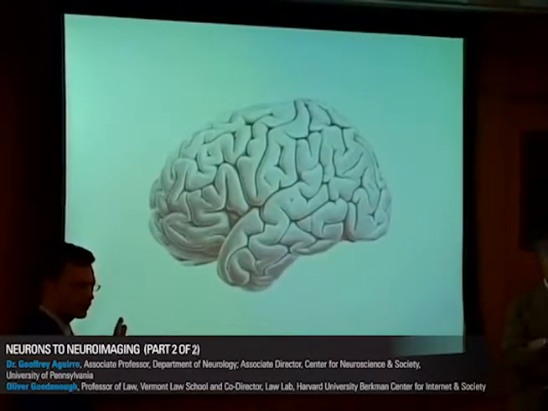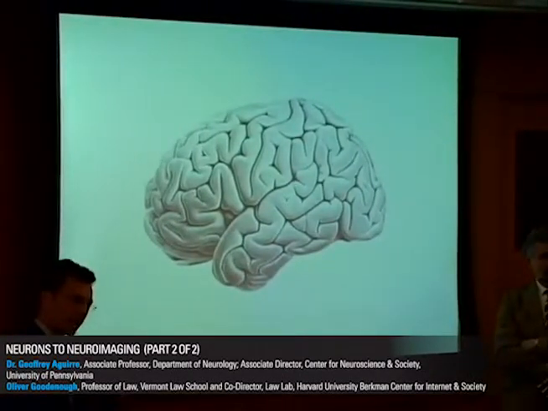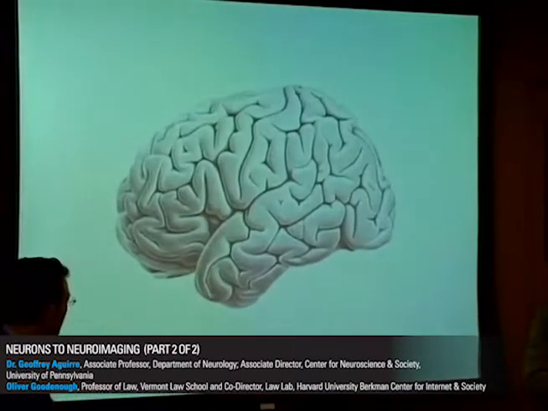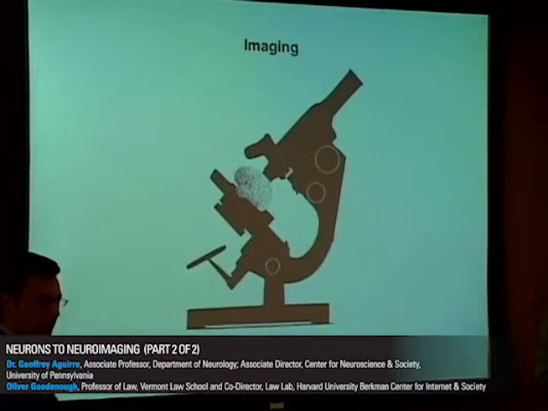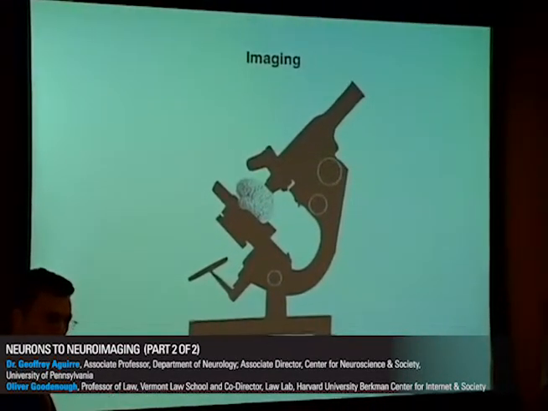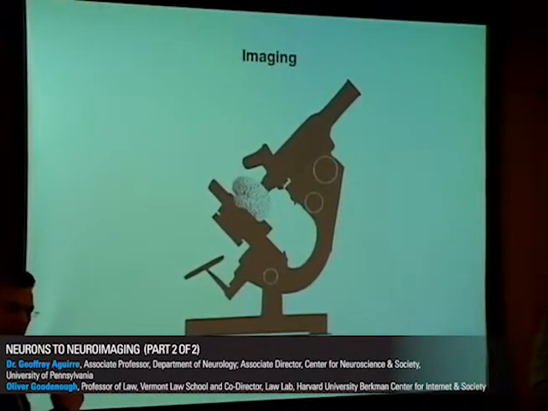Now that we've got a broad understanding of the macroscopic and microscopic organization of the brain, it's time to put it under the microscope, and let's talk a little bit about imaging. From what I've told you about the electrical communication between neurons, the chemical communication, and their metabolic activity, you're ready to understand a broad division in the types of imaging, the non-invasive measures that we can make of the brain.